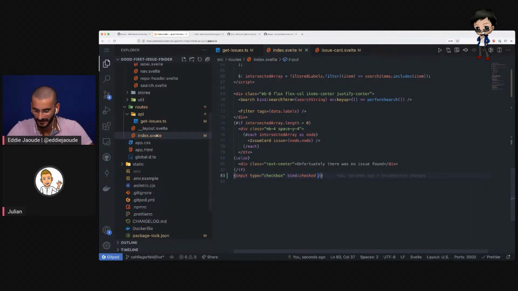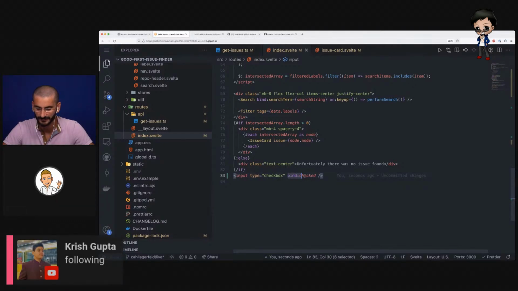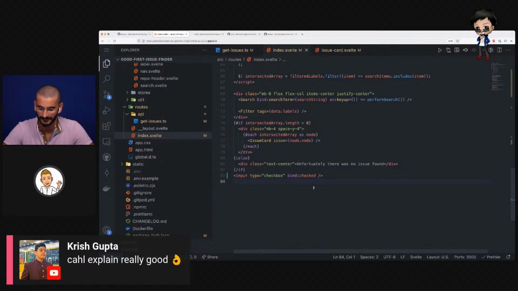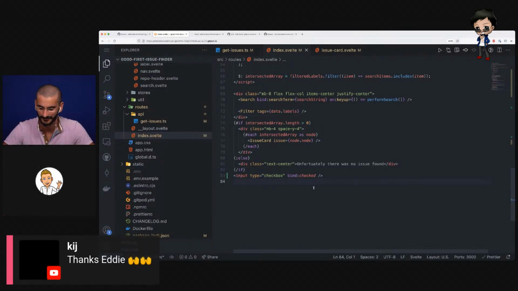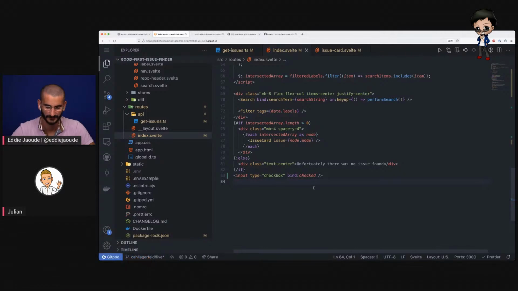And what we now need is a change handler. So in case the checkbox gets checked or unchecked, we need to rerun our query. I think that this makes sense, because depending on the state of the checkbox, we want to display the organization query or the global query. I think that's understandable, right?